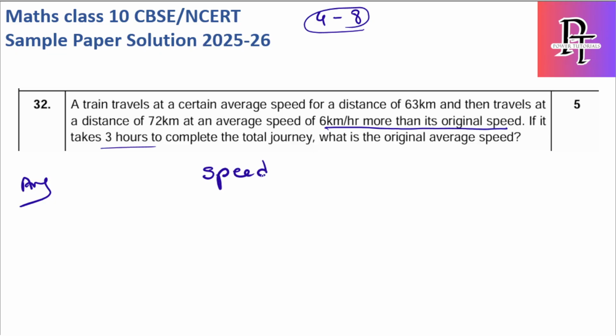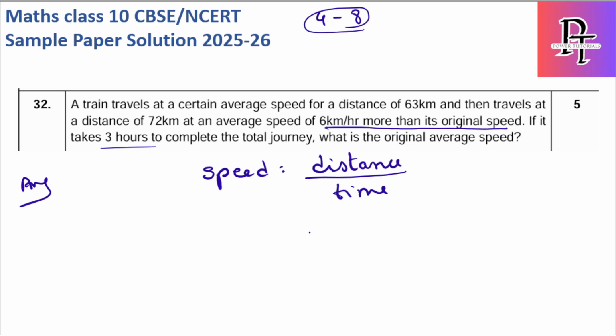Okay, so first of all we need to remember one formula for speed. The formula is distance by time. This is a physics concept, but still this is general knowledge which everyone has to learn, so that's why I have included this type of case studies in our math syllabus. So speed is equal to distance by time. We are going to use this simple formula here, and then we'll get the quadratic equation, and then we'll solve it and get the exact speed value.